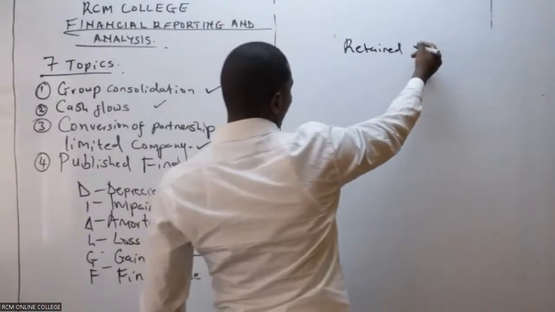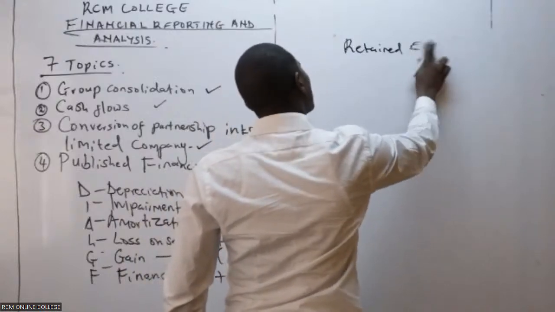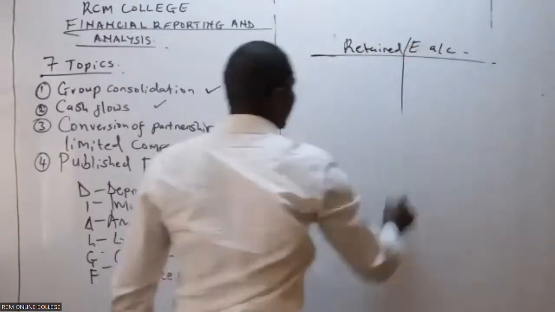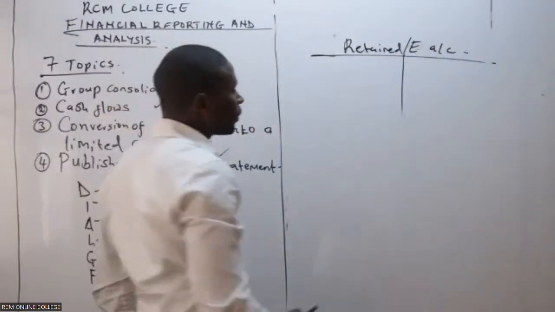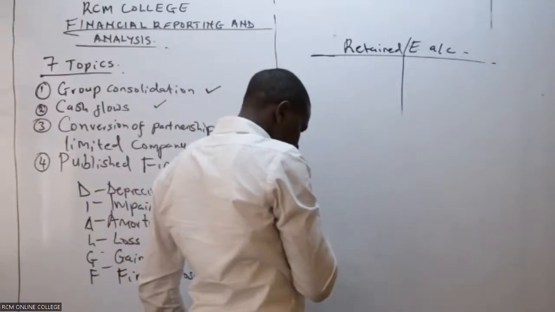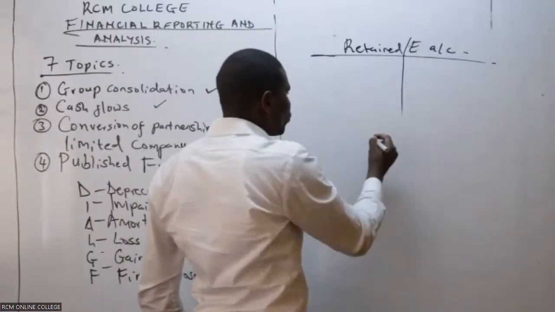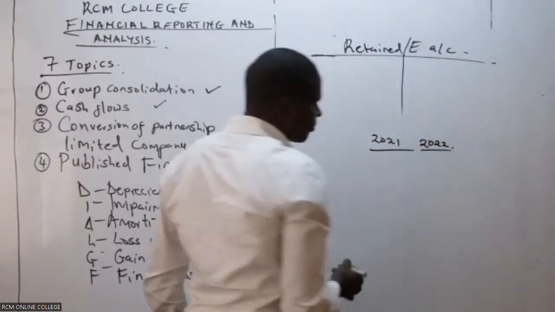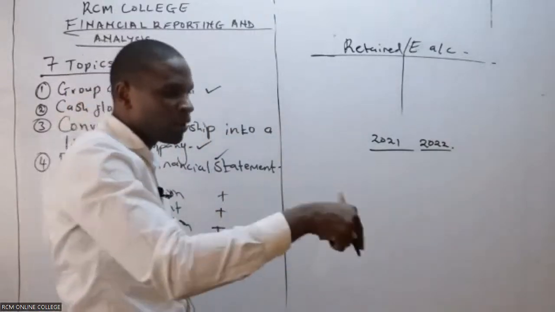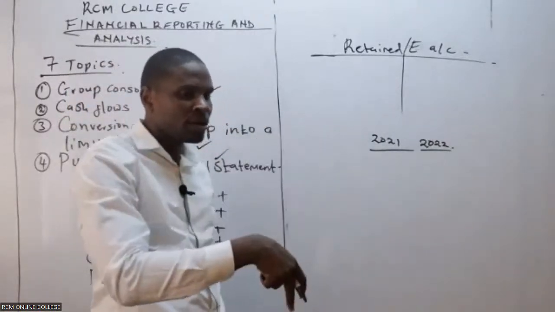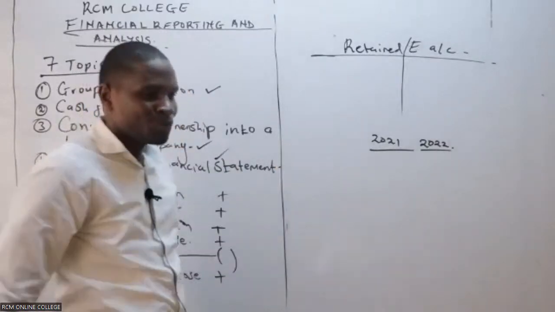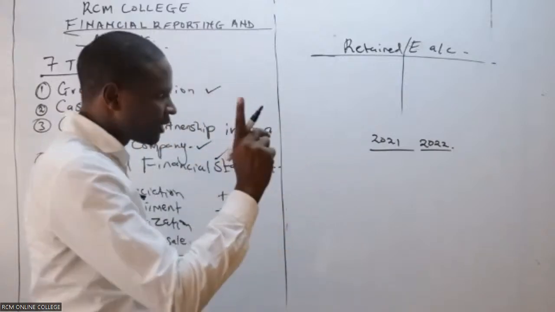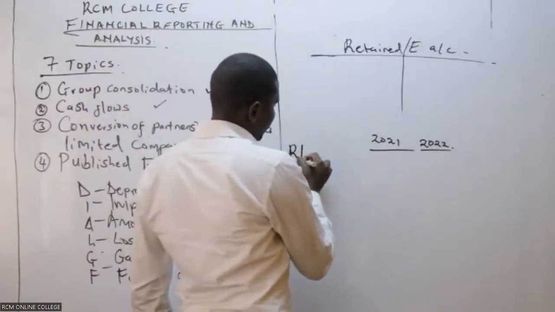You compute retained earning, you have what? Retained earning account. Come up with the retained earning account. This is important for you. Assume you've been given 2 years, 2021 and 2022. So tell me, between the 2 years, which will be the year for the brought down? You know, here I have year for the brought down and year for the carried down. Between the two, which will be the year for the brought down? That is very important, 2021. Yeah, 2021 will be the year for the brought down.